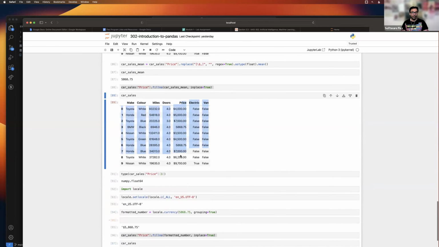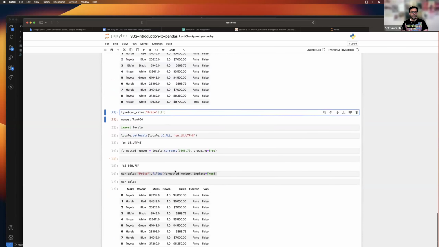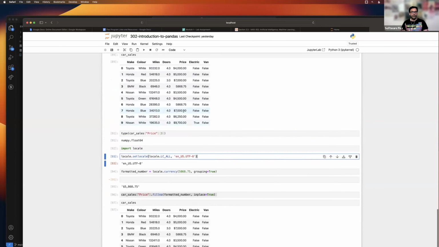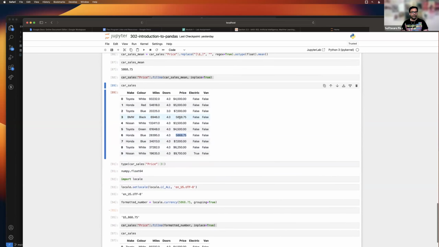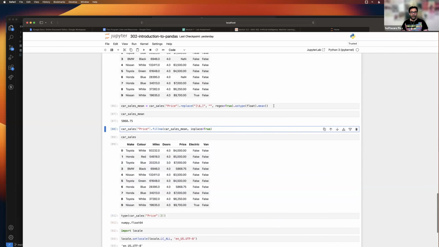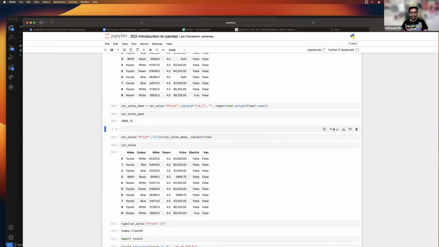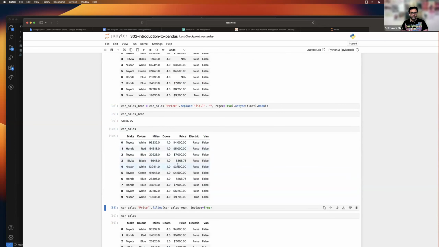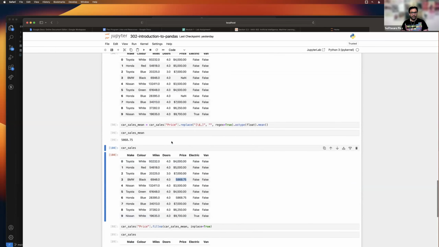Unless we convert the whole column into a number, integer. That's a different story. So you'll see that it becomes a little bit more complicated because the number that we inserted over here, we already inserted it in a wrong way. So I don't know if we can go back in time and fix that. Let's see. Car sales mean. Maybe I can add a column over here. I can say car sales. No, it's still there.